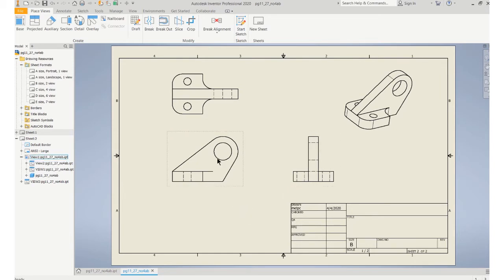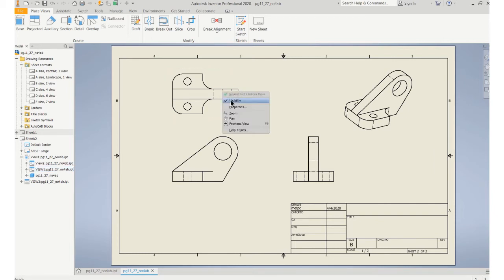Now, something that occurs in a shape like this, because we have these tangent edges, so this line is tangent to that circle, this line is tangent to that circle, is sometimes those will show up. Something else you'll see before I do that. Up here, see that hidden line right there in the top view? That hidden line represents that point, that corner right there. So what you want to do is just hide that, because we're going to want to put a center mark in that, and it's going to be distorted by that view.